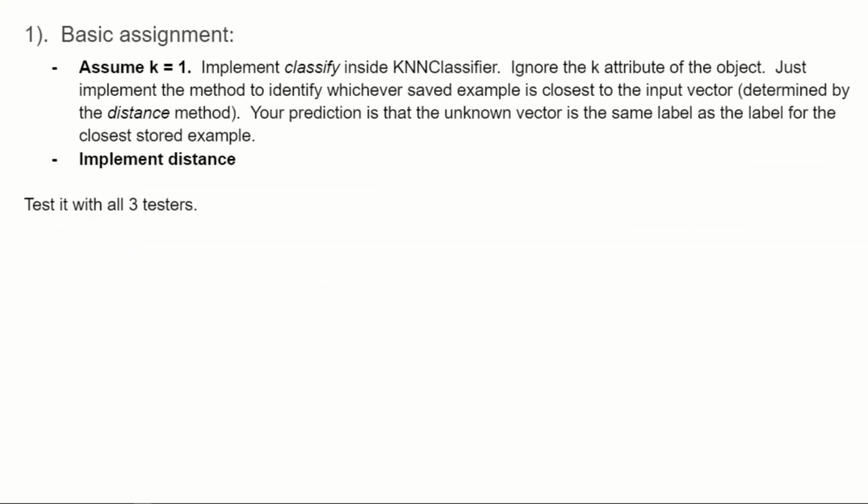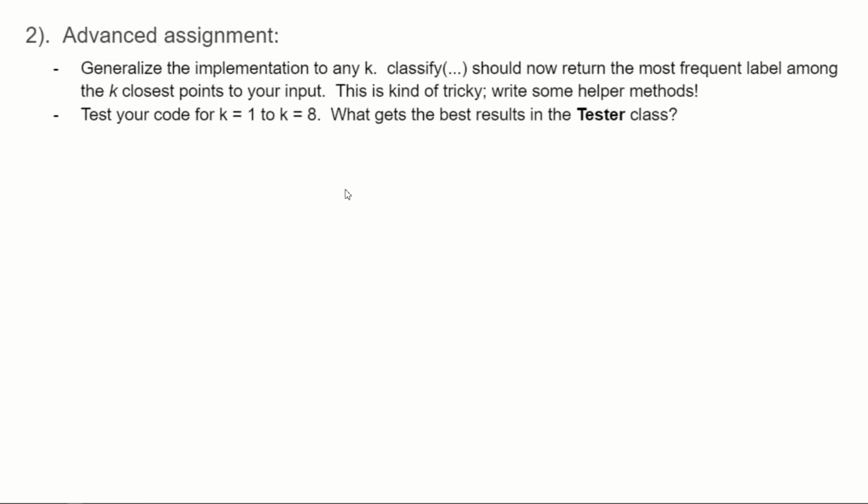So I've already written a framework for you to look at, and you can go to the assignment and clone the framework and kind of look in it. The basic assignment, first assume that k is 1 and implement a classifier where you just base your predictions on the one closest example, because that's easier to implement and you can kind of see how it performs. The more advanced assignment, which is what I think about as kind of the A-level assignment, is generalize it so that it will work for any k value. It's a little bit tricky. I gave you a reference that you can use. And test your code for different k values to see kind of what gives you the best results.